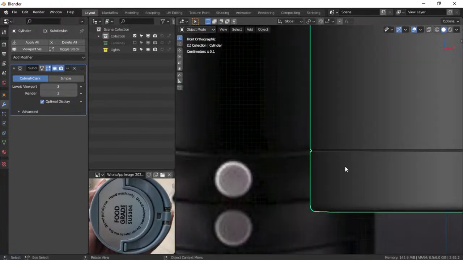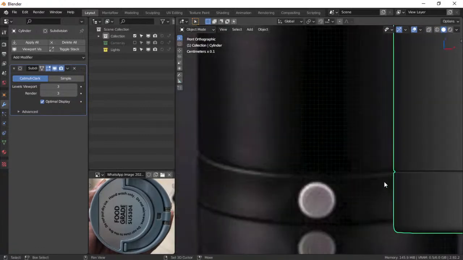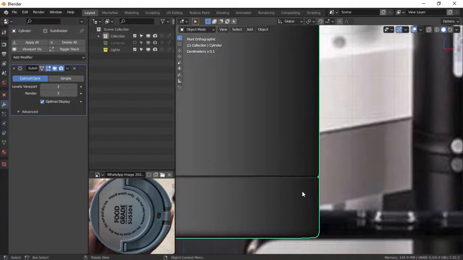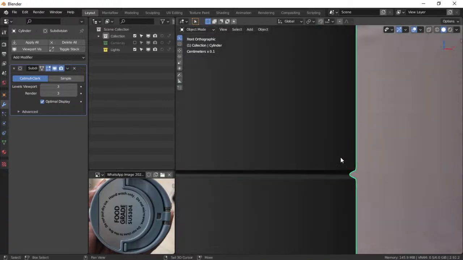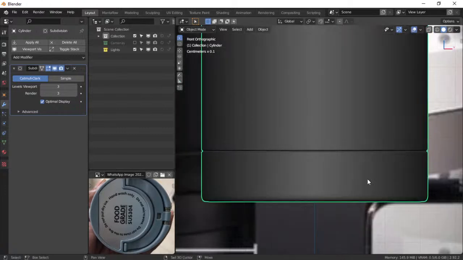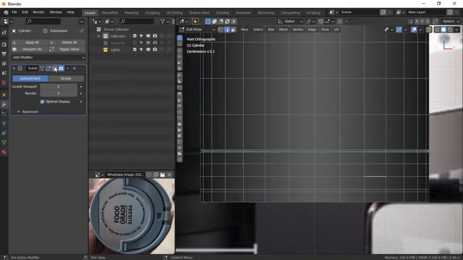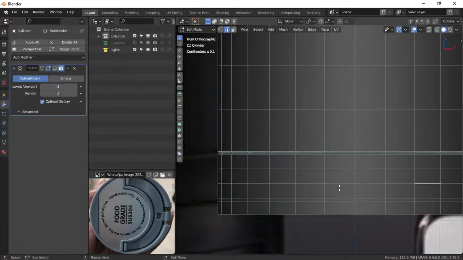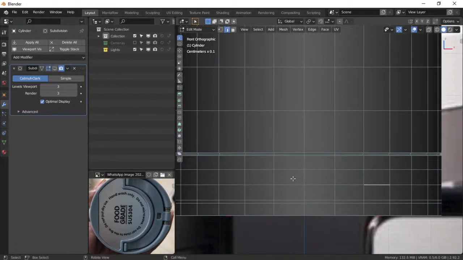And that is not too bad. I actually prefer it like that. So let's leave it like that for now. And then go back into edit mode, turn off the subdivision. And even though I have on the quick selection, I still don't use it, but hey.